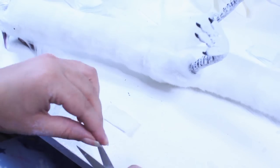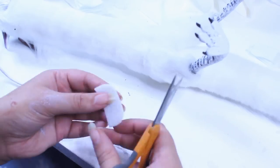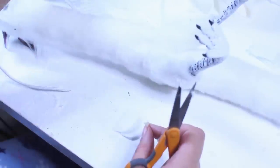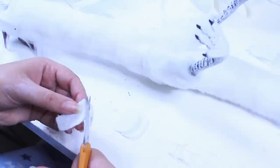Okay, after the paint debacle, it was time to add scales to the body. And for this, I'm just using felt. I cut it into strips and then into little squares and just rounded off the edges so that the scales had a nice round look to them, like Haku does in the movie.